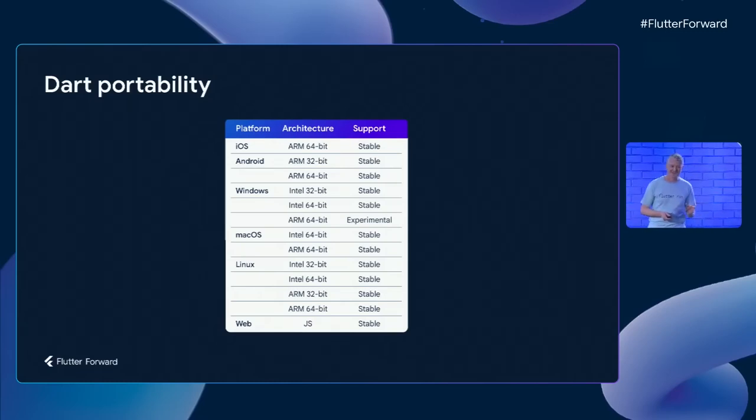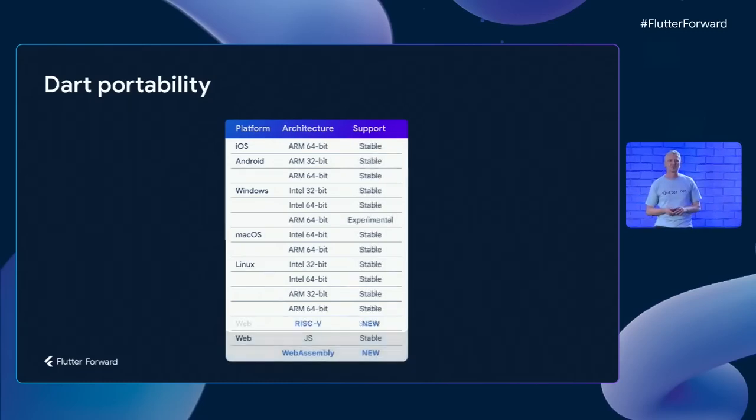New in Dart 3 is experimental support for the emerging WebAssembly standard. And this is just a teaser. Tim will tell you everything about that in a second. But there's more. We are also adding support for the emergent instruction standard called RISC-V. This is uniquely an open source standard with no licensing fees. It enables innovation and a low price point. And Dart 3 has a preview of RISC-V support so that we are prepared for this future.